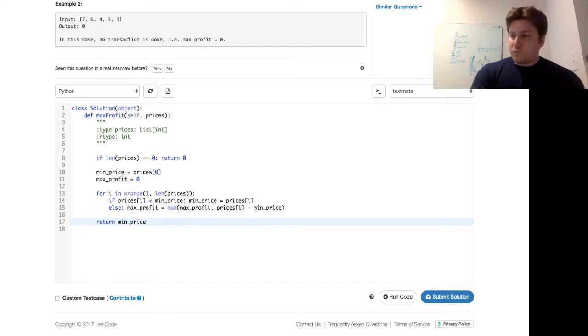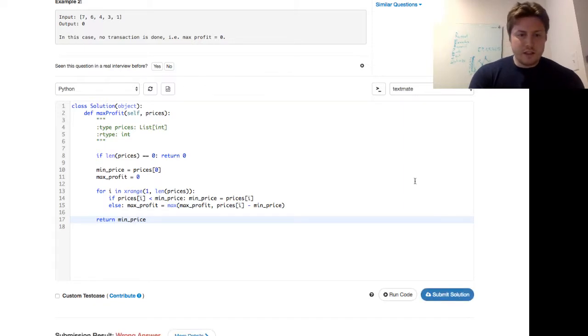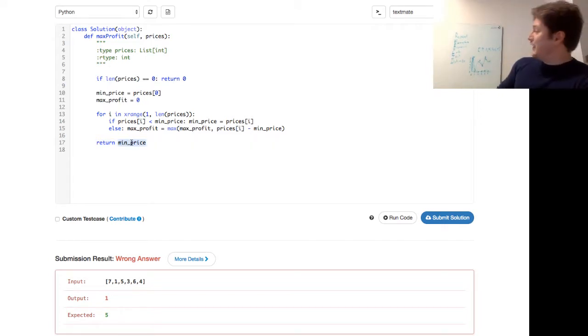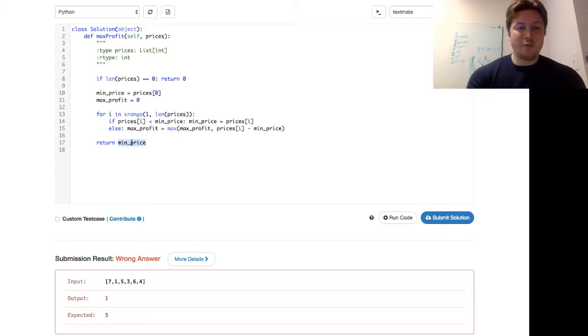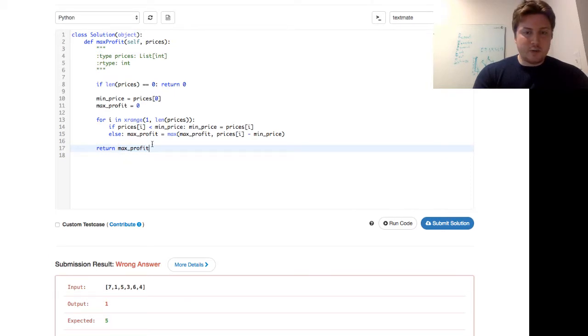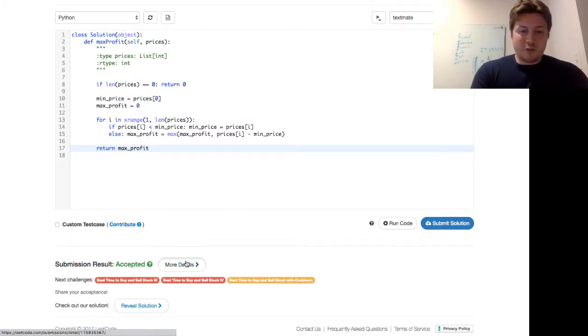And so with that one, I don't think it's really worth doing a custom test case. We'll just go ahead and submit the solution. And we got a wrong answer immediately. That's because I said return min price. So when you kind of barrel along and you don't actually test your code, that will get you. I just got gotten. And I know I'm going to get got, but I'm going to get mine more than I get got though. So I'm going to return the max profit right there. And then I'm going to go ahead and submit the solution again. So returning things are very important.